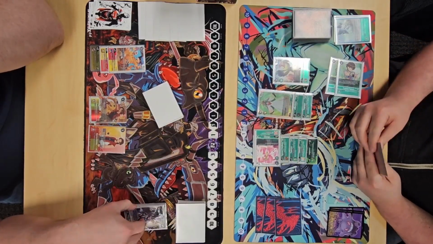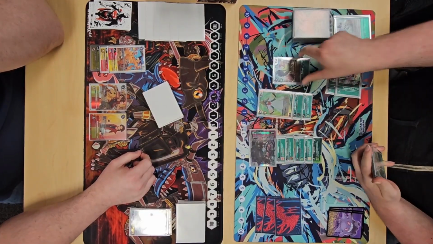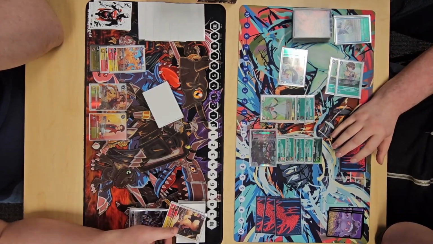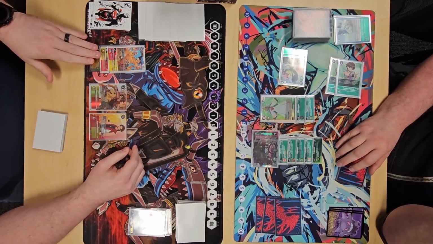So I played Palmon for 3. Then Evos into Hydra for 5. Suspends the Palmon, and then my turn. Then Quantumon declares Digimon, leaves it on top. I draw for turn. It's unaffected by Digimon effects for the turn.